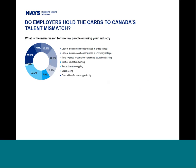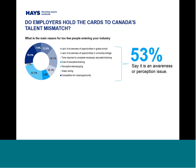In the survey last year, we asked what was causing the skills shortage. Sorry, when I say last year, it was actually that we launched this year. It was in January. But anyway, one of the questions we asked at the time was, what's actually causing the skill shortage in your own industry? And the clear answer was a lack of people entering the industry. There was also a lack of training and development, which I'm going to come back to in a couple of slides. But we wanted to dig a little bit deeper, so we asked this question, which is basically why, or what's the main reason for too few people entering your industry?